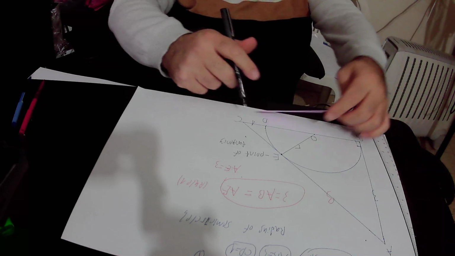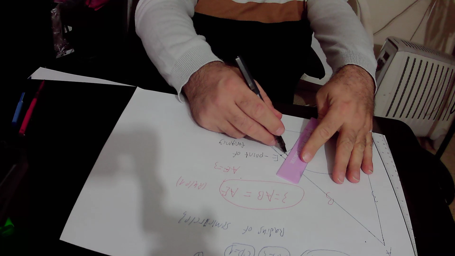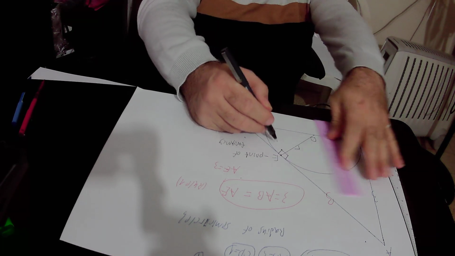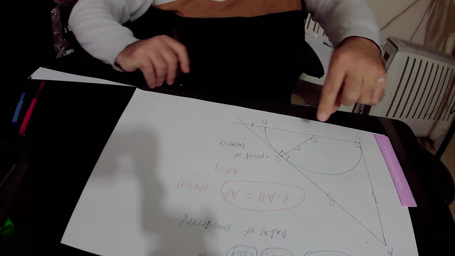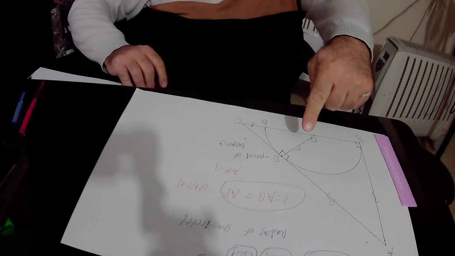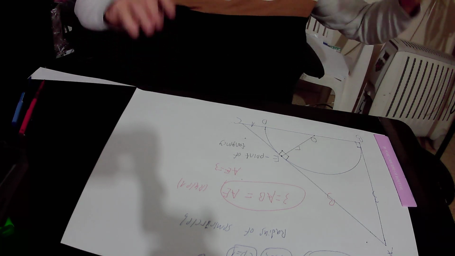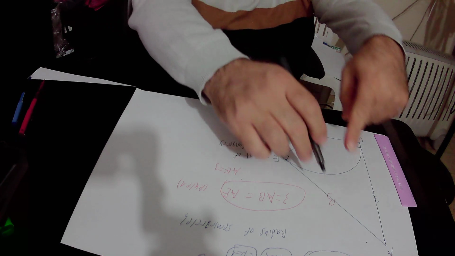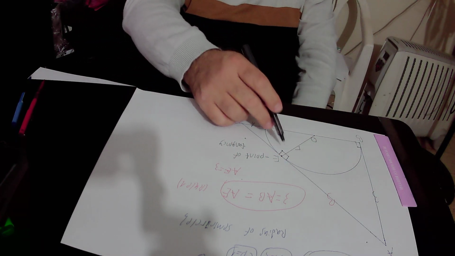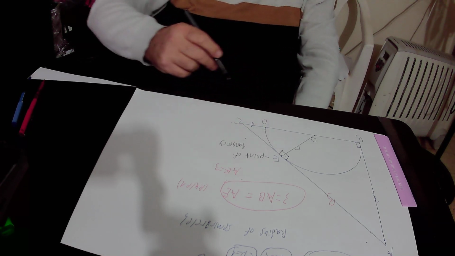That is to say, this angle will be equal to 90 degrees, and this angle will be also equal to 90 degrees. I'll repeat again, because the radius OE is drawn to the point of tangency, that is to say, it is drawn to point E. Therefore, according to rule number 2, the tangent AC will be perpendicular to this radius, that is to say, this angle equals 90 degrees, and this angle will be also equal to 90 degrees.